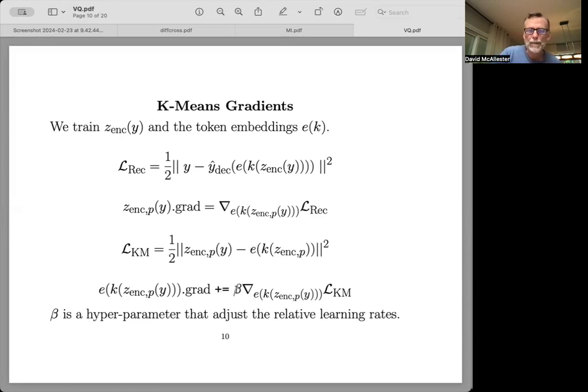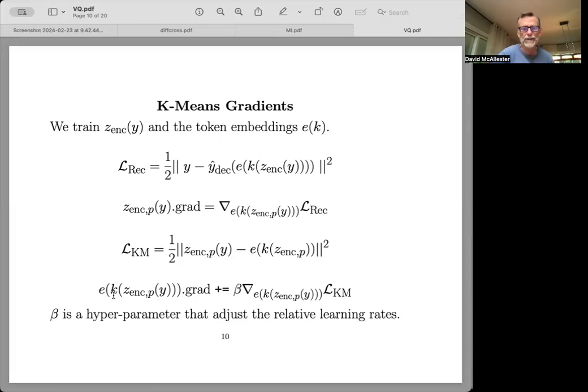So this is defining that way of training this embedding vector. And beta is just a way of weighting the various gradients on the embedding, to adjust the relative learning rates.